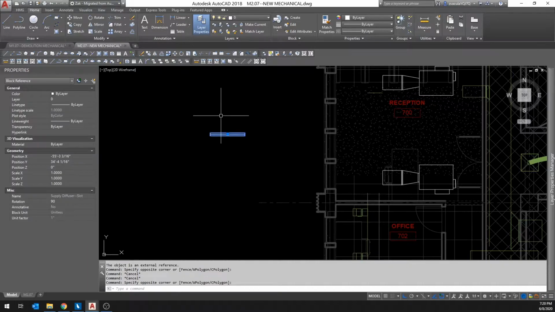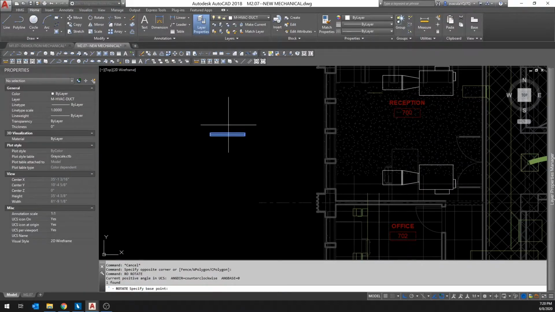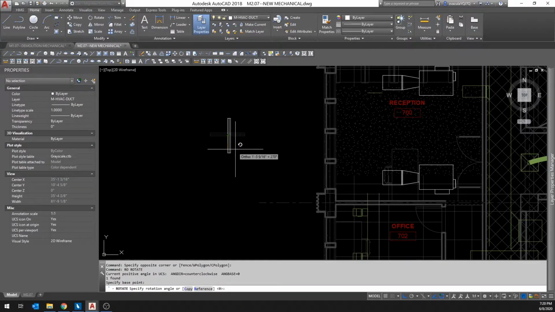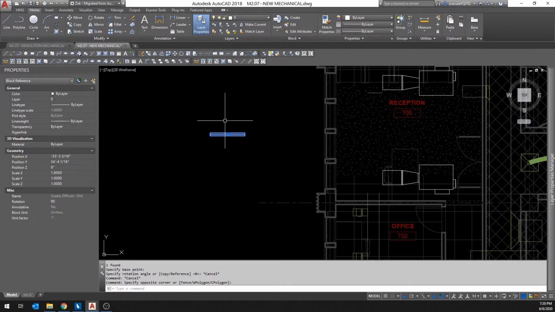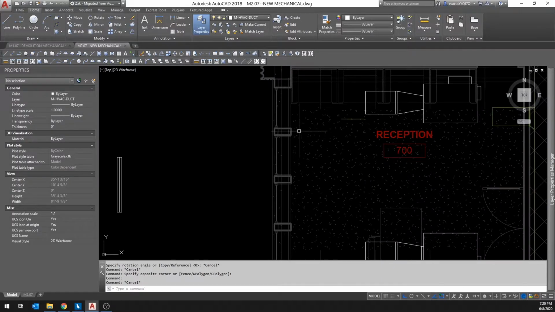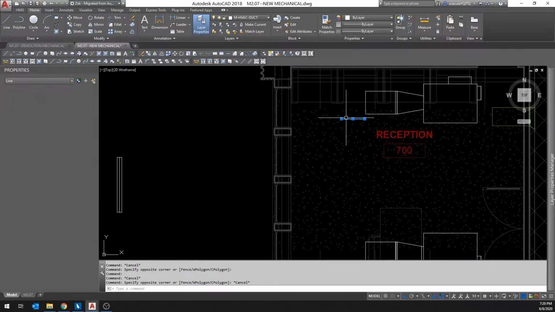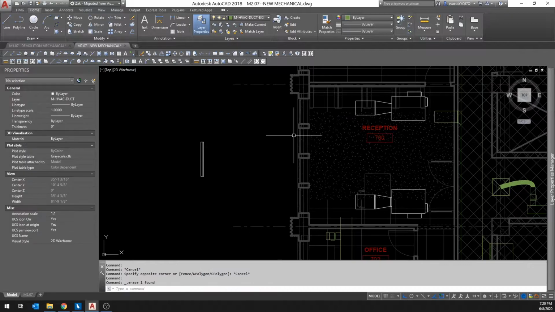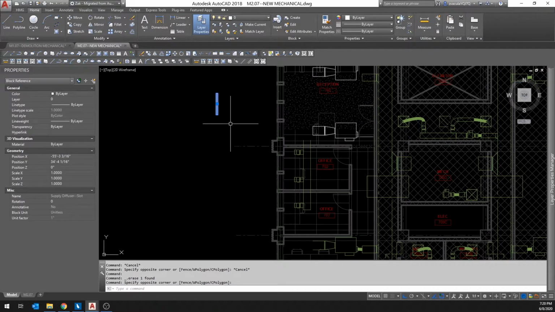So you could always go through here and you could do rotate and start your rotate tool and make sure your O snap is on and move this to 90. Or if you're working with blocks, you have a lot of handy things here like scale and rotation that you can edit just in the properties. So rotation, I can just come over here and set that to 0, and that'll turn the correct way. Clean up any excess lines that came in.